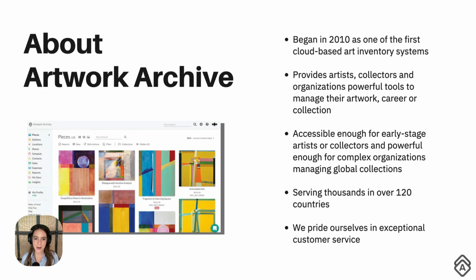A little history about Artwork Archive. We began in 2010 as one of the first cloud-based art inventory systems. Our aim is to provide artists with the tools they need to get organized, manage and grow their businesses, and showcase their work. It is our passion to build the most intuitive, powerful, and reliable tool for art management.